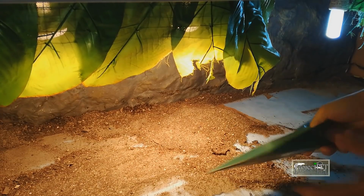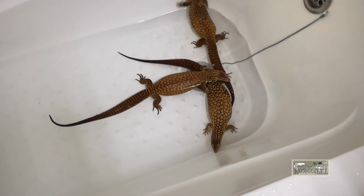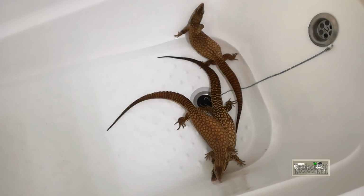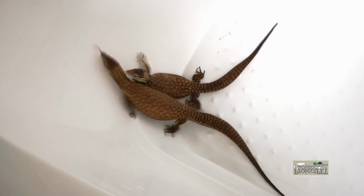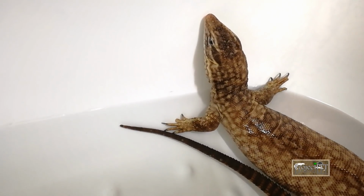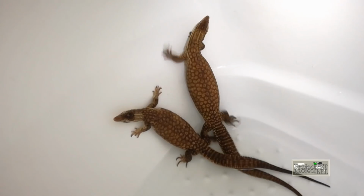The animals don't mind a bit of a dry period, and for me, it's easier to clean dry substrate if I make a mess. While I'm cleaning the enclosure, my Ackies go to the bathtub where they take a warm bath. Ackies don't particularly like to bathe, mine are always trying to escape from the water. If you put them into water just deep enough to cover their entire body, they get relaxed and sometimes they even fall asleep. Since I rarely give a bath to my Ackies, these occasions are wonderful for soaking them, hydrating them on an extra level.